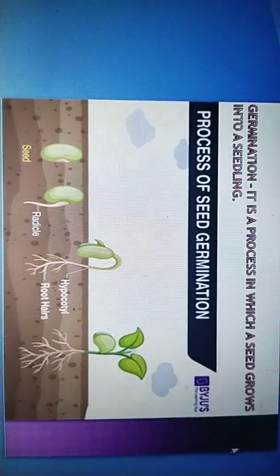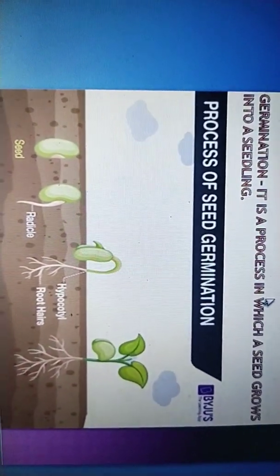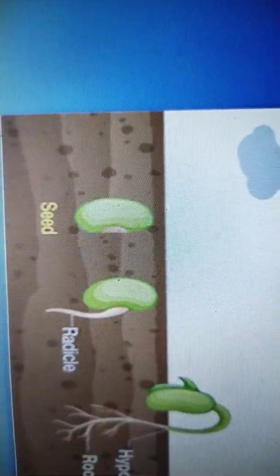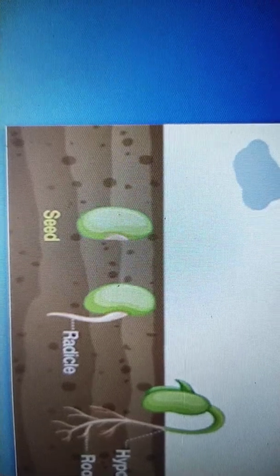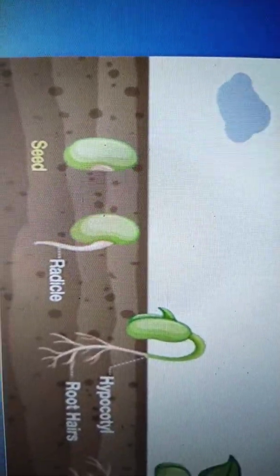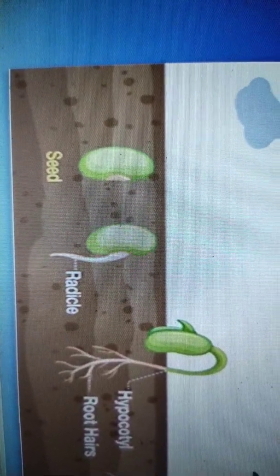Here you can see the process of seed germination. First, it was a seed. Then, with favorable conditions, in the second step, a radicle comes out and grows towards the soil.